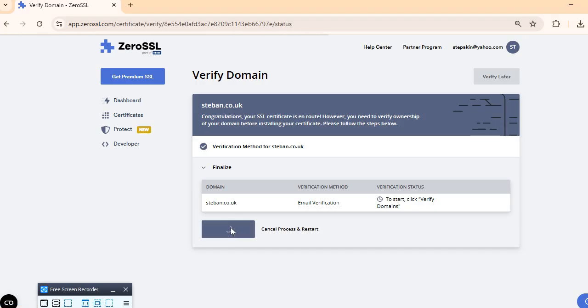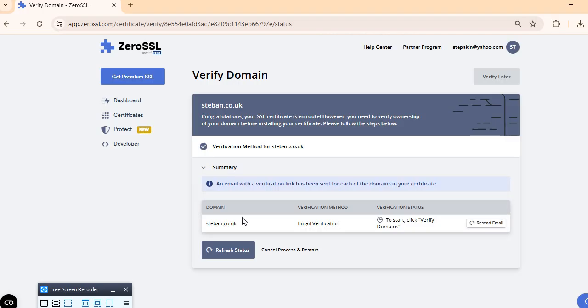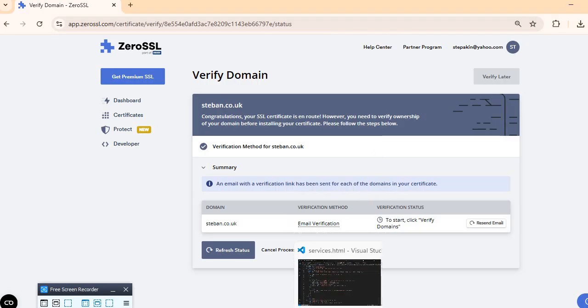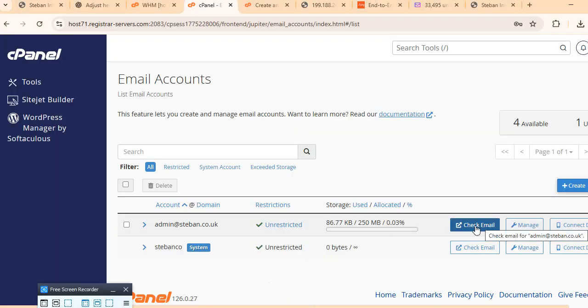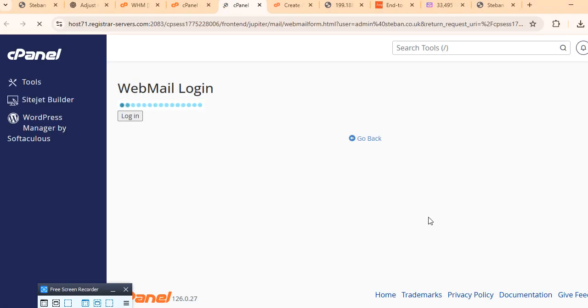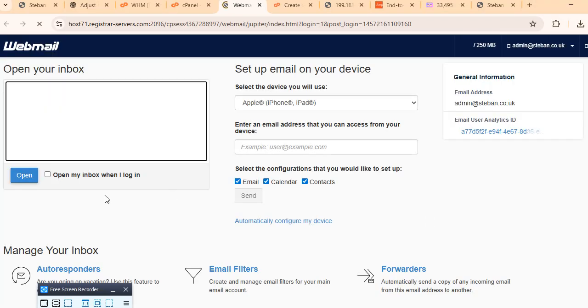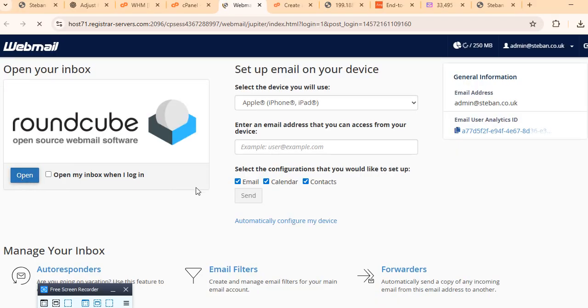Once it's verified, a link has been sent to the email. So I can go back to the email and check for the verification link that has been sent. Once I get the link, I validate. Then I can go back to download the certificate.